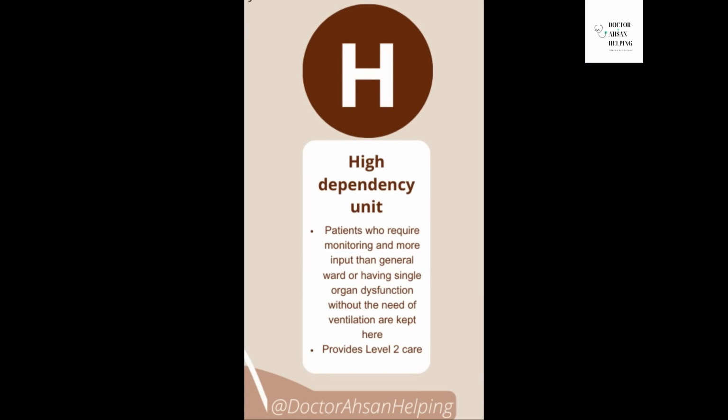Then there is another level of care which we have discussed in level 2, which is the high dependency unit. It is appropriate for patients who require more input than a general ward, or the patients who have organ failure but do not require intensive therapy unit ITU or ventilation. The purpose of putting the patient here is to give benefit because of the higher ratio of nurses to patients as compared to general ward or enhanced care. So here you can provide a higher level of monitoring and therapy.